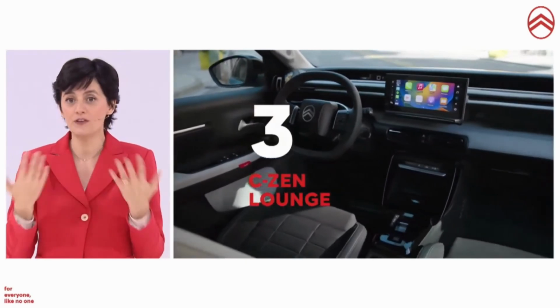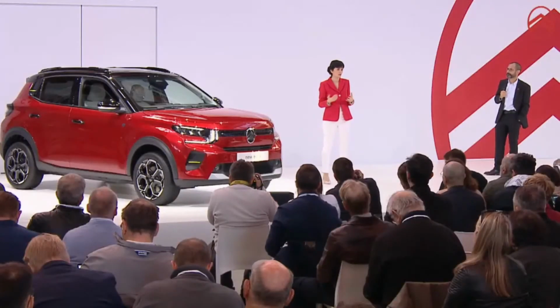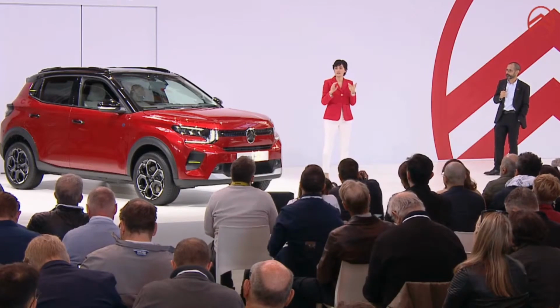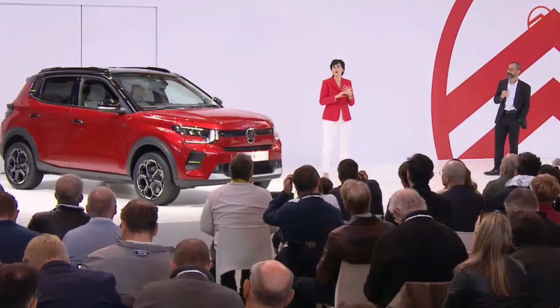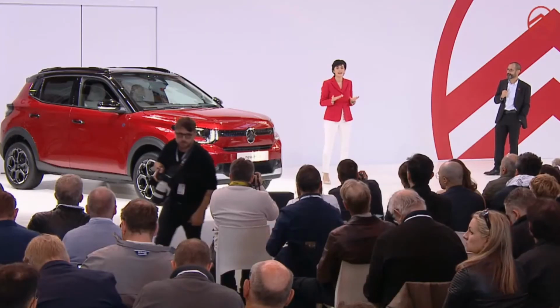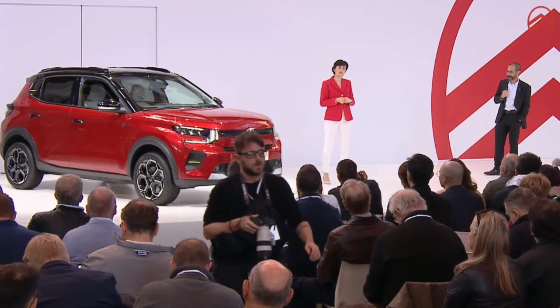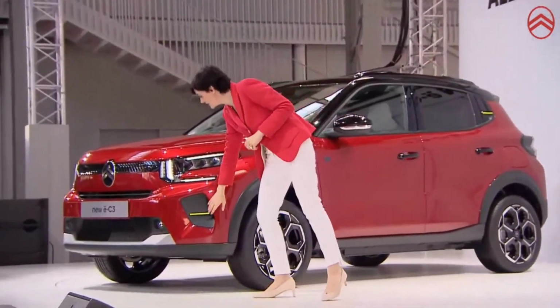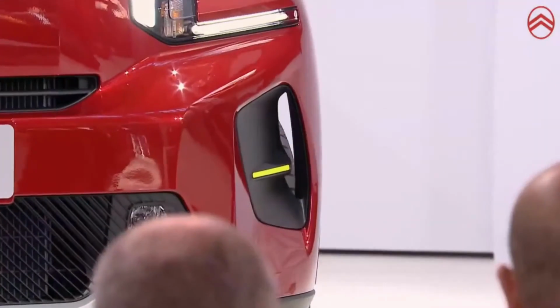Then we also have features that are must-have on this segment, like night navigation, auto AC, power windows, a 10.2 inches screen with wireless connectivity, a rear camera, and a lot of ADAS. And last but not least, we also have signature design features, such as the two-tone roof that you can see on the car, the LED headlight, and our cheeky color clips to add a touch of personalization.